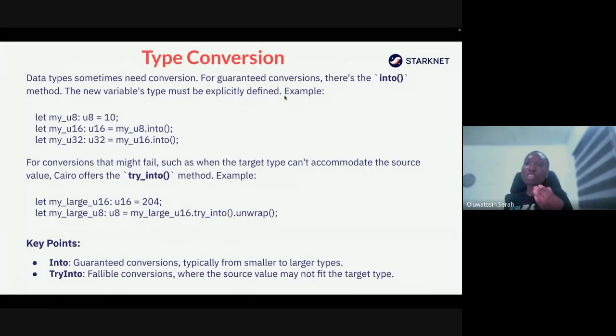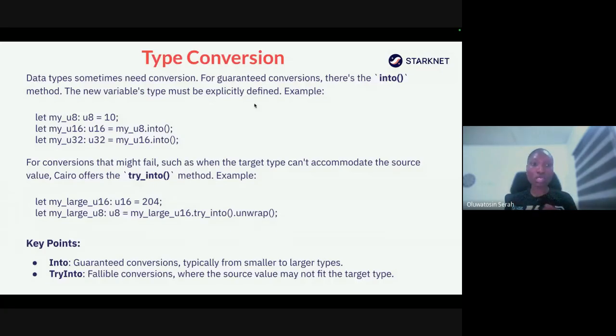For guaranteed conversions, we have two ways to do type conversion: the into method and the try into method. You use the into method when you're sure that the type you want to convert will fit into the destination type.